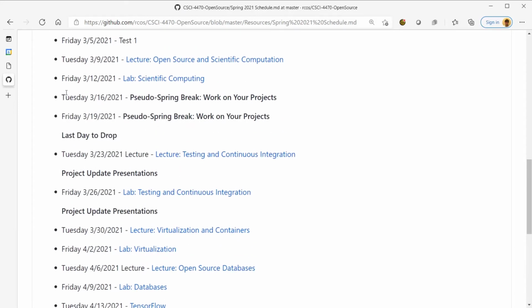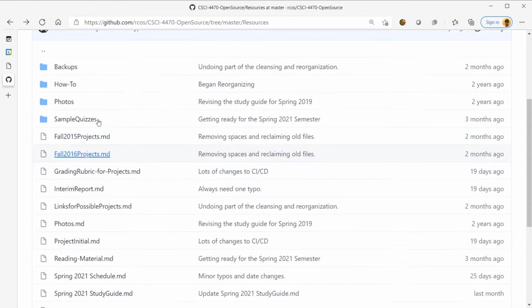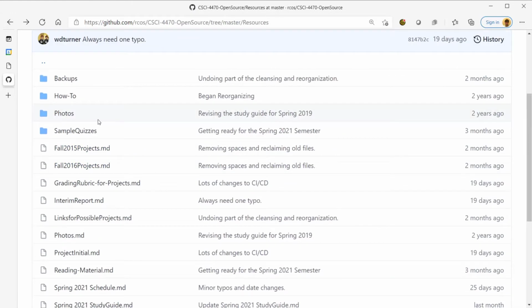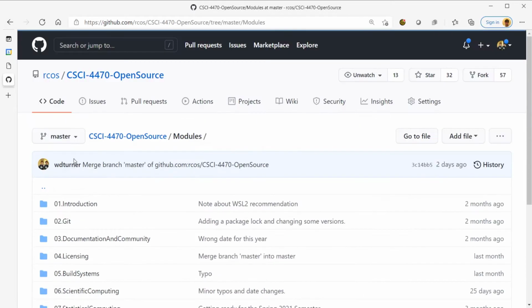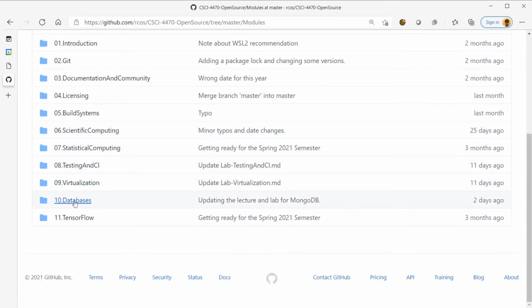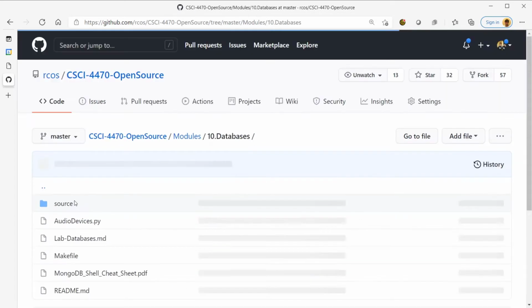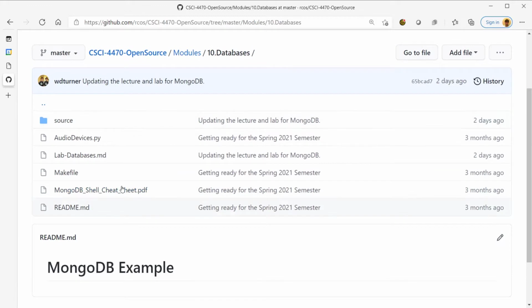The other thing I'm over here for is I wanted to show you where today's lectures are, just in case you're still not able to find them. I figured it was time for a review. Come down, modules, databases, this is where we are. If you download all of this, you'll find we have a make file and a source directory.